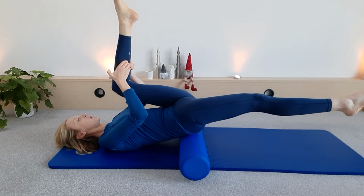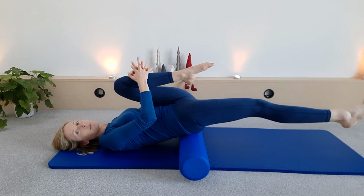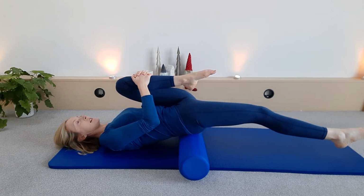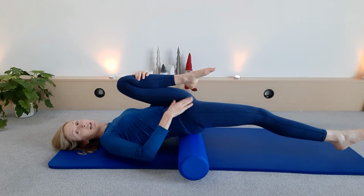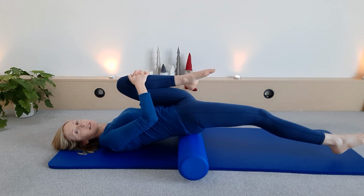You can then fold that knee, wrap your hands around the shin and release from the front of that right hip. So that is your psoas, really important to allow that release.